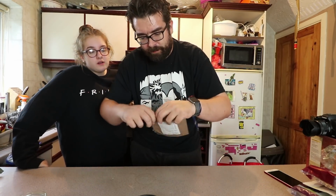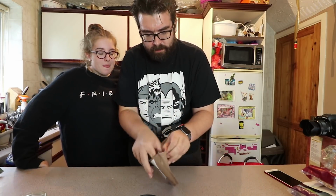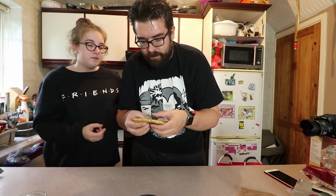Apple turnover. This contains 320 calories. Don't we need like a plate or something? Nah. Oh, I love the fact that it's got one of these jobbies on it. It's really stuck to it. That's the thing. So, it's a nice filled pastry thing. That actually smells really nice. Oh my god, that smells amazing. That's good. That is. Look at Dave, he wants the food.